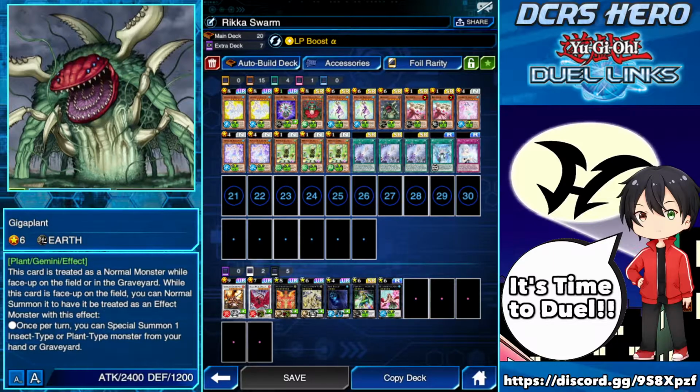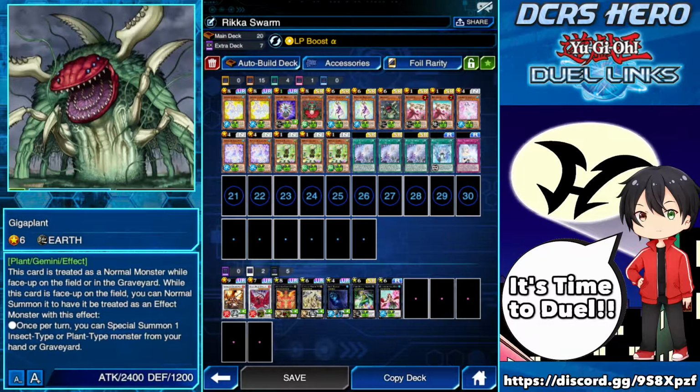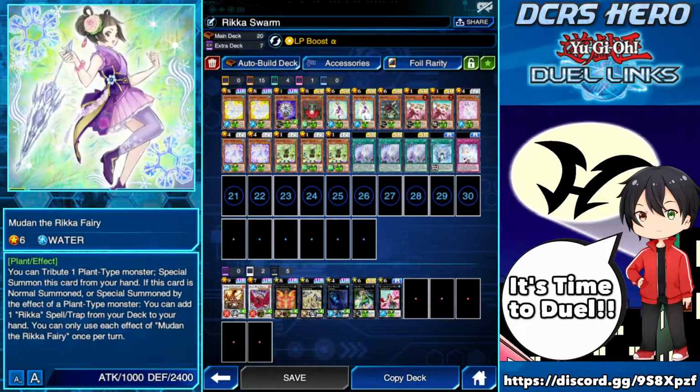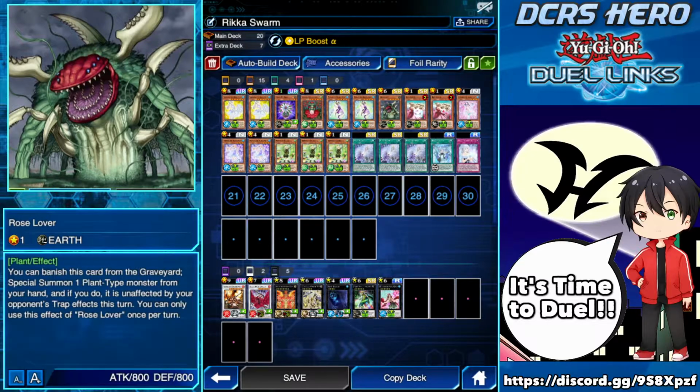Gigaplant is also another way to extend, and what I found out when I was playtesting this is that if you have a Snowdrop, and you can summon Gigaplant during the same turn when you search for both Moonon and a Gigaplant, you don't need to normal summon. So that's where Gigaplant comes in, and you can normal summon it, and you can summon a plant from your hand or grave instead. So it allows you to swarm even more.